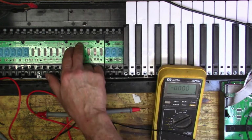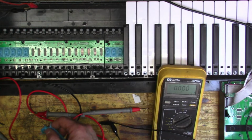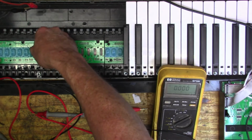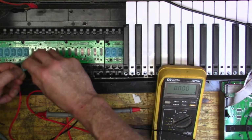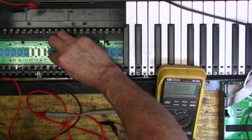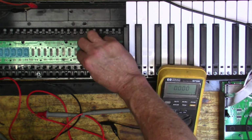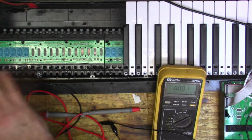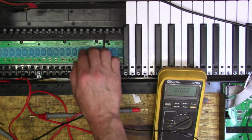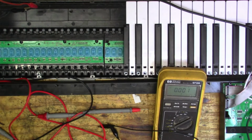Okay, so we got all cleaned up again. I had a little solder joint there. Now let's test it. Okay, those are all working. It's kind of hard to get them like this. Yeah, so they all look like they're working. Now let me try getting that back in here. I'll be damned, it works.